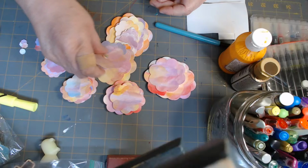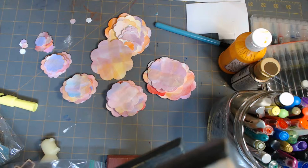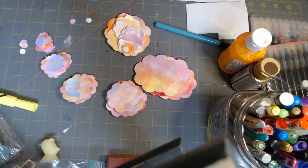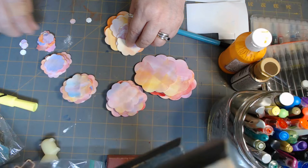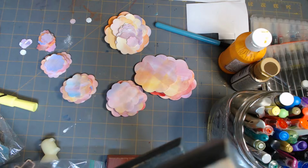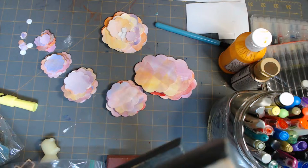I don't have any pan pastels, but I have lots of oil pastels. In fact, yesterday I bought a grab bag that had another big long ones. And these are Daler and Rowney, or Roni, however you say that. And I like them. I like playing with oil pastels. Those are not water soluble ones. I did buy some water soluble ones just recently that are oil pastels that you can activate with water. I think I showed them to y'all online. They came from Temu. That's the popular phrase these days. They came from Temu.